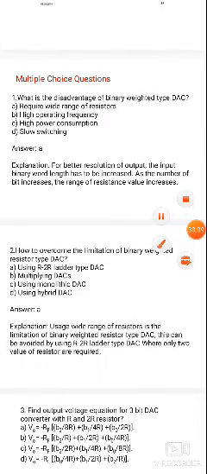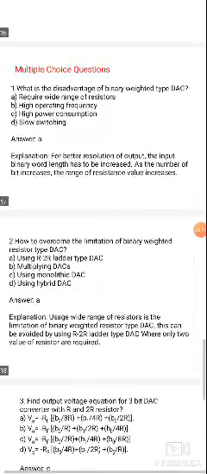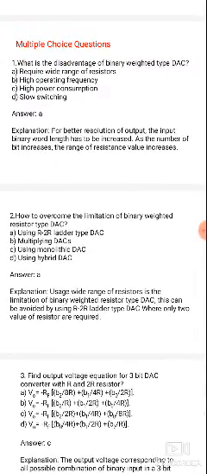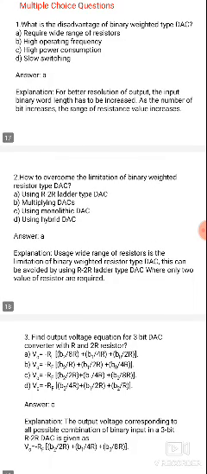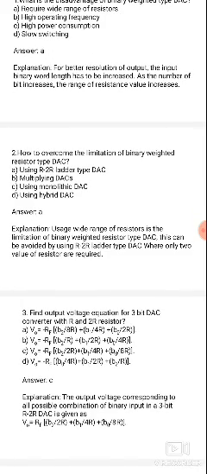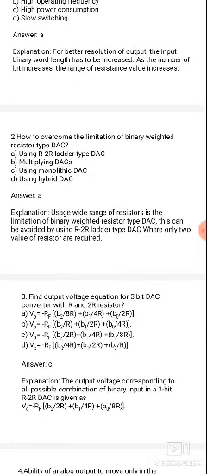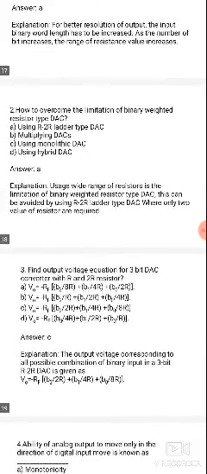Next, there are some multiple choice questions related to digital to analog converters and the binary weighted type digital to analog converter. The first question: what is the main disadvantage of the binary weighted digital to analog converter? The main advantage of binary weighted is its simple construction. It requires only switches and resistors. The main disadvantage is that the total circuit depends on the weights of the resistors. If the number of switches or number of bits increases, it is difficult to maintain.